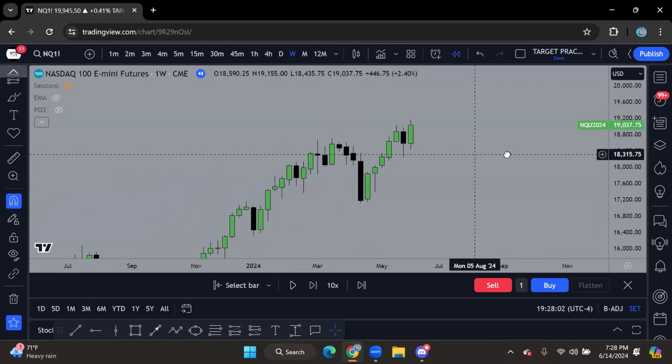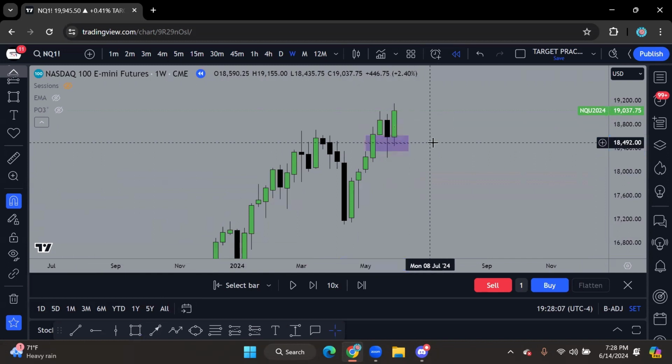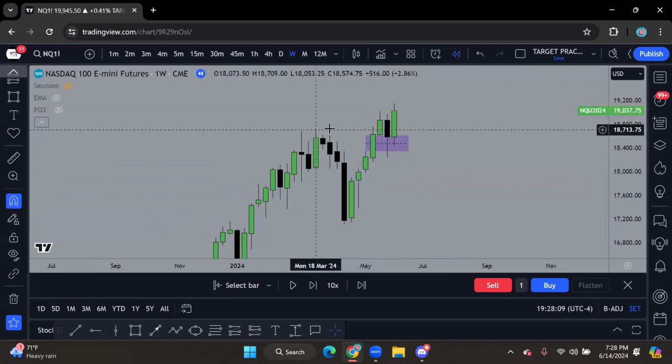Right, taking a look at the weekly time frame, we have right here a weekly fair value gap, and I see price trade right through this high right here, the short-term high in respect to the weekly time frame. Price trades right on through it, so I consider this to be displacement. And since price has been continuously bullish, 1, 2, 3, 4, 5 weeks, we have 5 weeks of price being bullish on a bigger time frame, the weekly time frame, it would make sense for price to continue to move higher.